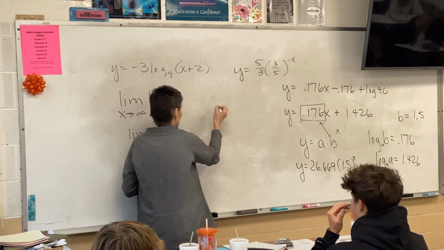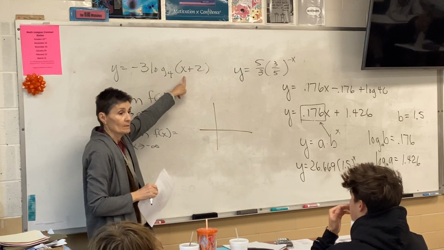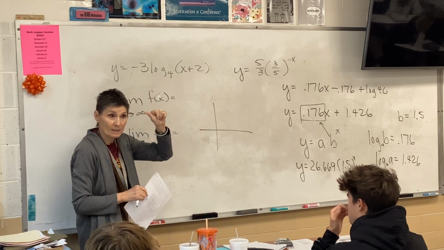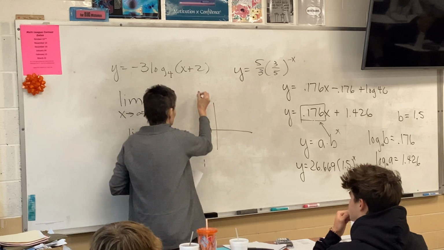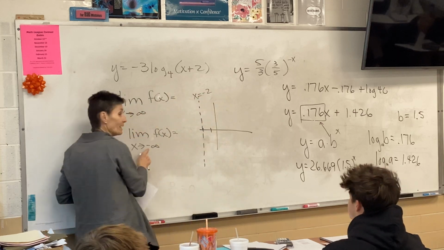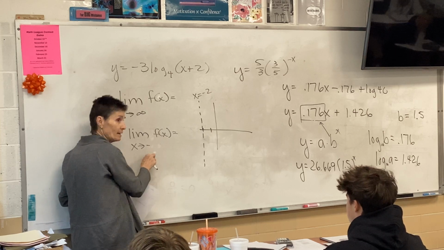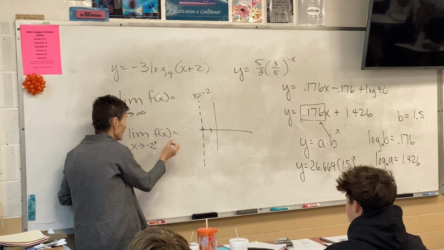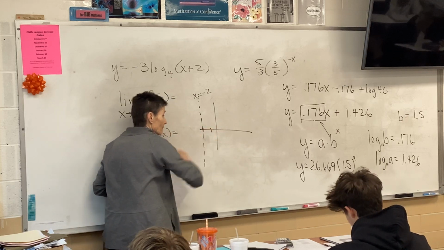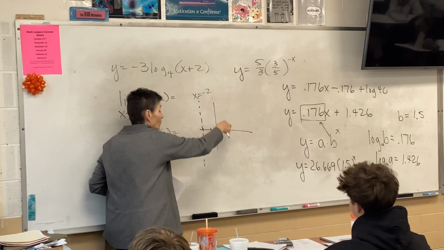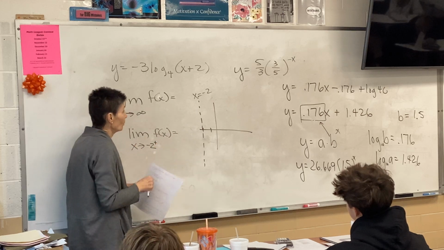Well, let's look at what it looks like. What does that do? That moves you 2 units to the left. So whatever's happening, I am not going to be able to go all the way to negative infinity. I'm going to get stopped at -2 on the right side. When I draw this, I'm either going to go up or down. I'm coming this way. Now, which way am I going?